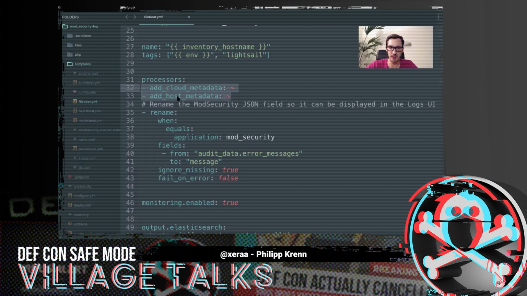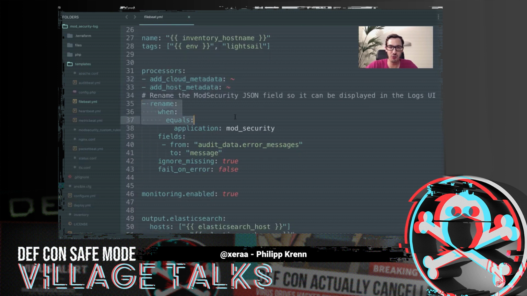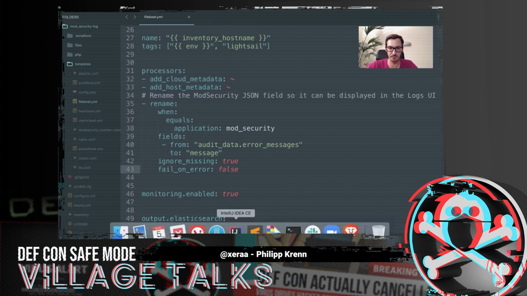So here is the Ubuntu set, for example, the settings about Ubuntu, and this one has the one about AWS. And after that here, by the way, I just rename one field, because otherwise I have a collision of how fields are named. And this is just an easy way to fix up some data when you collect it. And that's all there is to this.